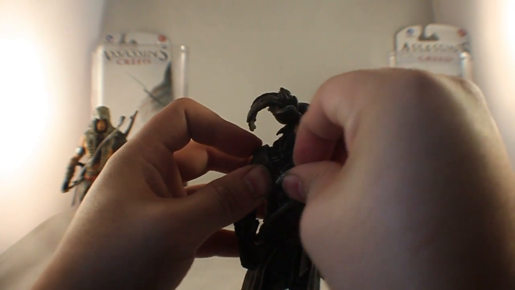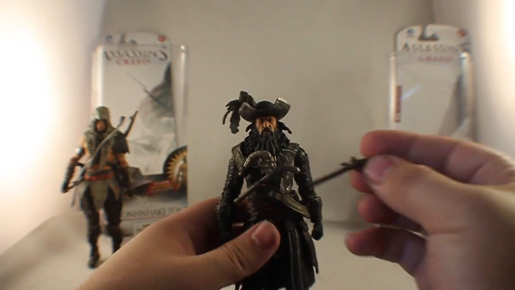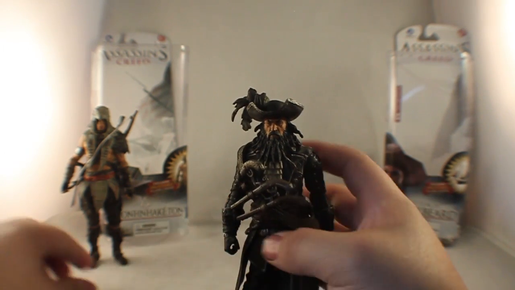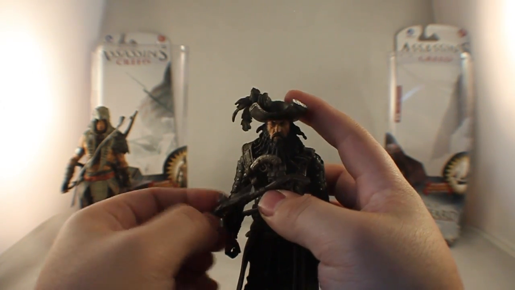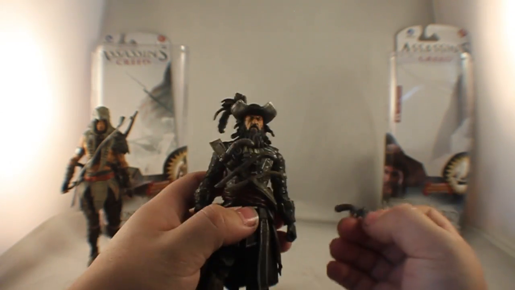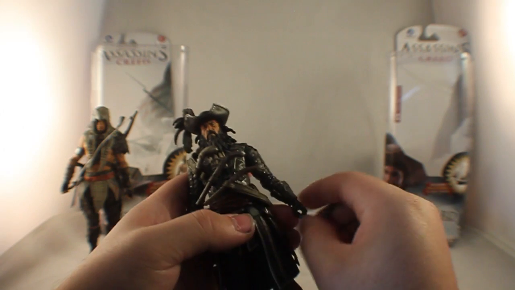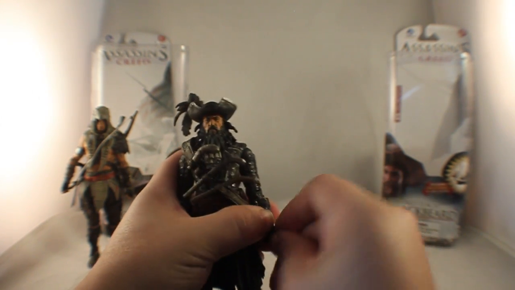So there's that one. You do have this one that can go there, which is the medium. And then you do have, there's a hole for that one, but in the picture, it actually doesn't have him holding it. It actually has him holding one of the guns in his hand. So we'll go ahead and do that.